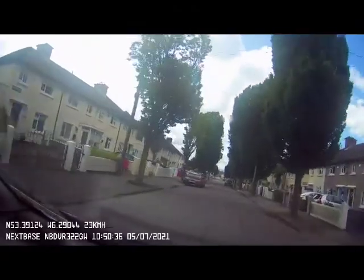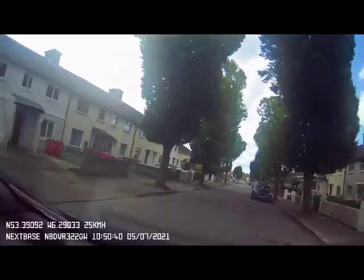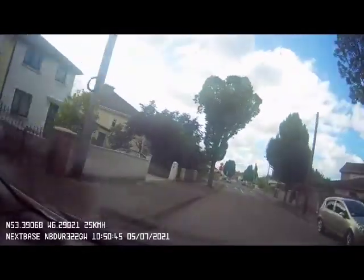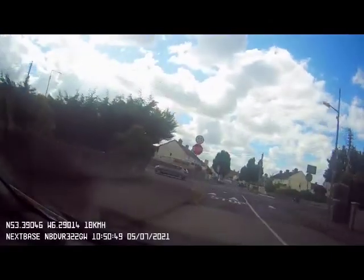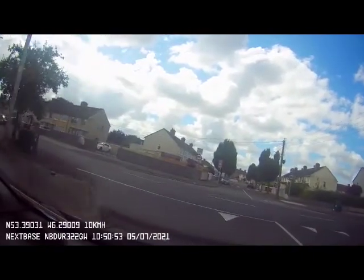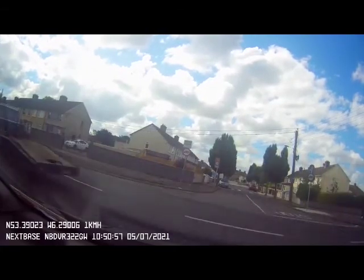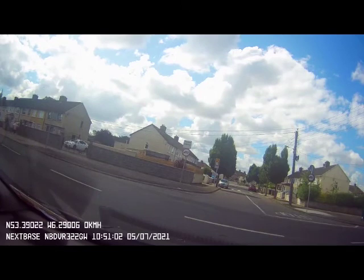Passing parked cars here, look in your centre and right mirror to ease out. Slow down gradually and look in your centre and left mirror to ease back to your side of the road. So approaching the next junction, we're going to be going straight across, and you can see it's a stop sign at the junction here. So you must come to a complete stop when you reach the stop line. Use your handbrake if you're going to be waiting for a little while due to traffic.